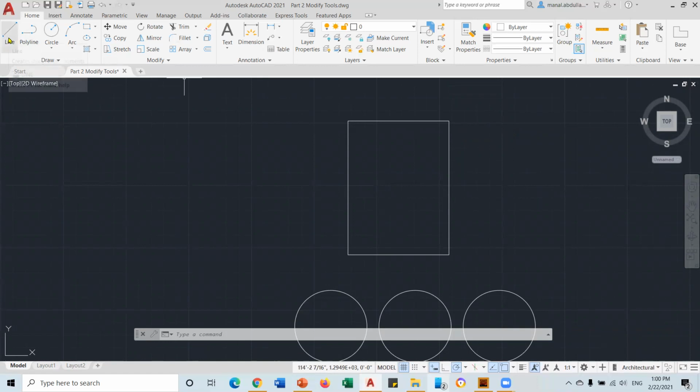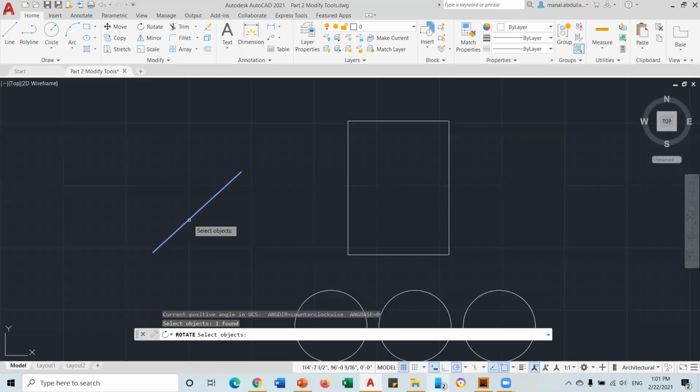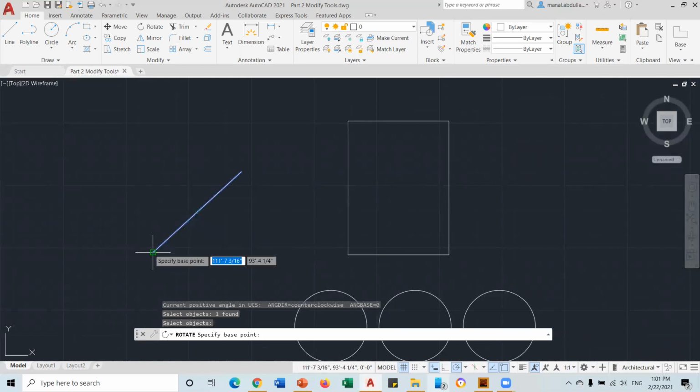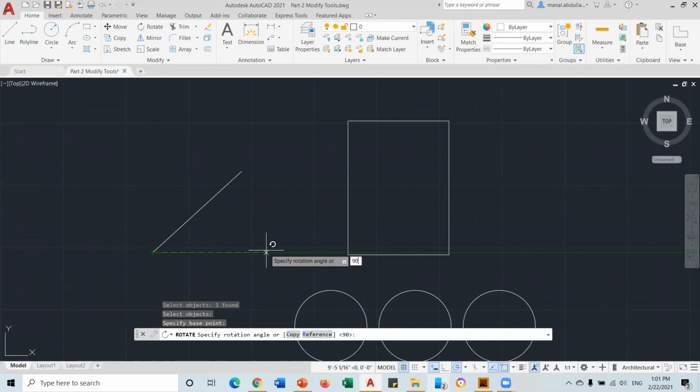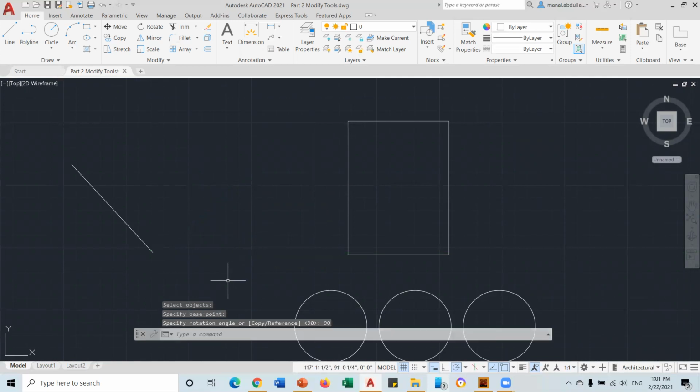For rotate, I'm gonna draw here a line using the line command, or L enter, and I need to rotate this line. So if I have rotate, select object, the same way I select this line, enter. Base point, where do I want to rotate it? I'll pick a base point. You can pick any point actually. I'm gonna pick the endpoint and I need to rotate it here. Now, the rotation angle, you need to decide how much is the rotation angle. If I need to rotate it 90 degrees, I'll type 90 and hit enter. So now I rotated it 90 degrees according to the first one.